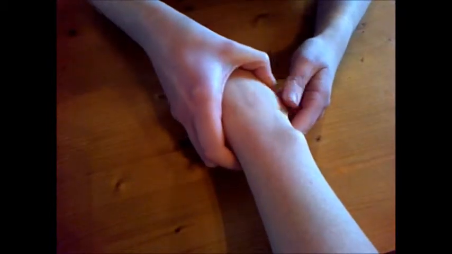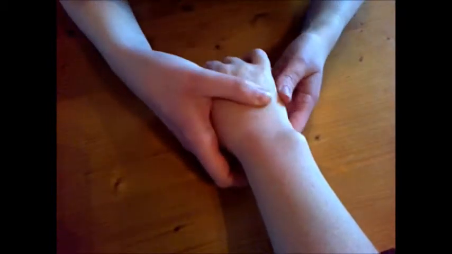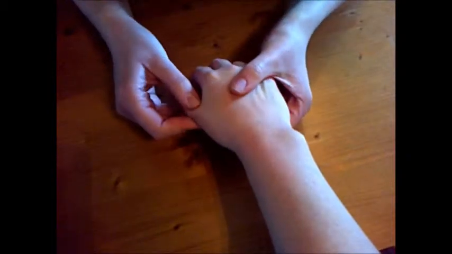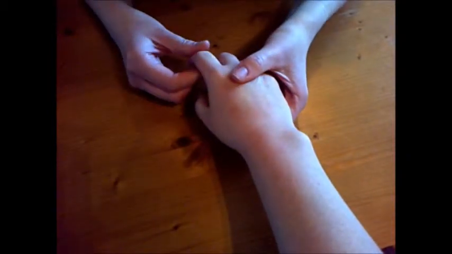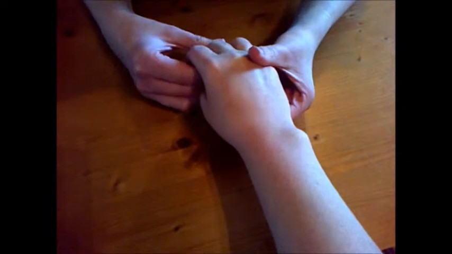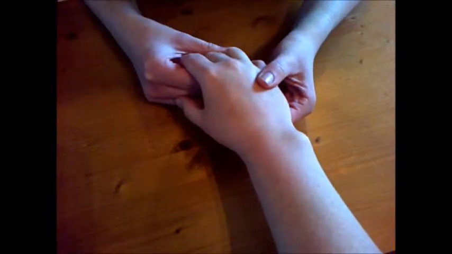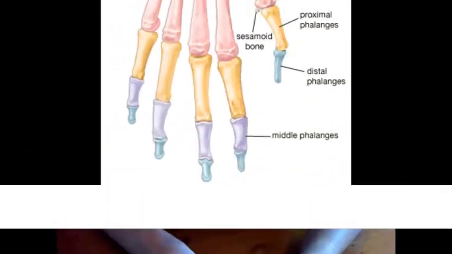Coming up to palpate the metacarpals. The fourth and fifth are the ones that are most commonly fractured, often in punching type injuries, and then the phalanges, which are most commonly injured, fractured or dislocated in things like throwing injuries, DIY or kicking.